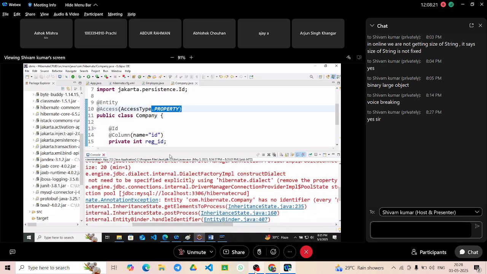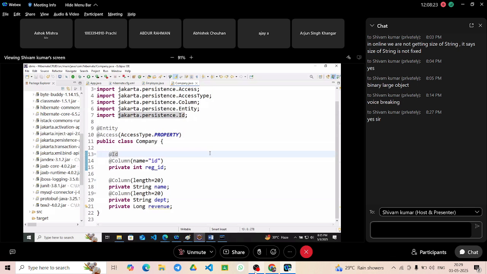Okay, got it. Now, with property, you are importing it from somewhere, so this ID is not valid, like that it is saying.